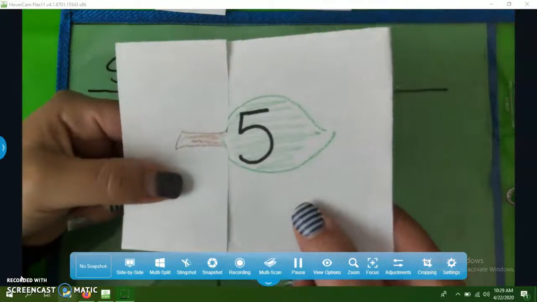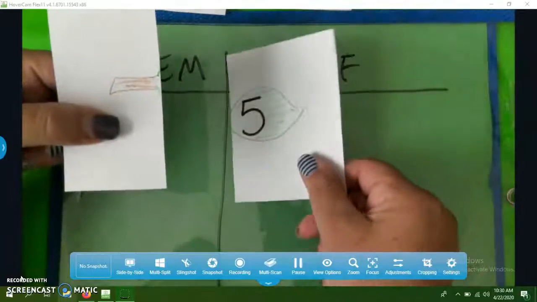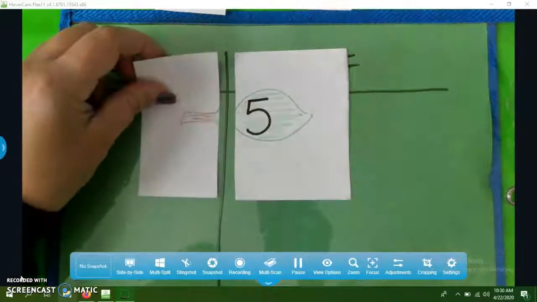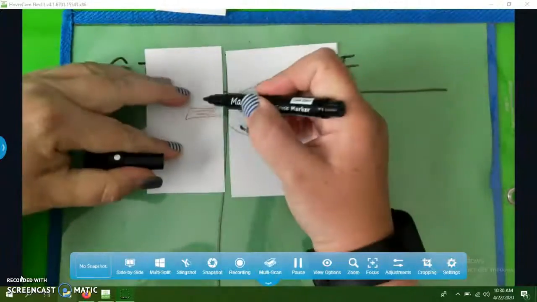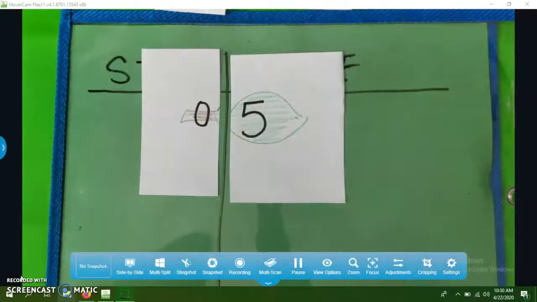So with our 5, there was nothing in the stem, so my 5 would go here, and this stem is technically going to be a 0. We're just separating our number. So this represents 5.